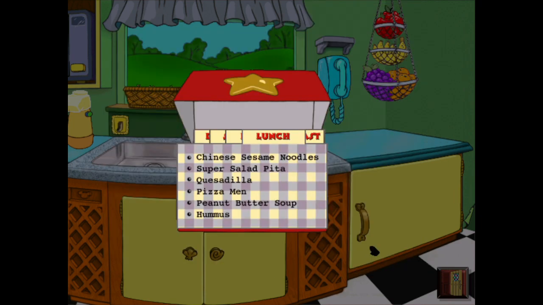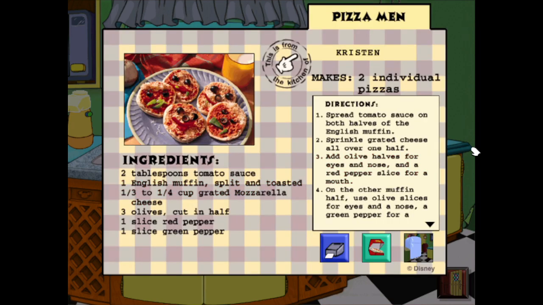Back to recipes. Pizza men! You can create all kinds of faces with these. Sometimes I use cookie cutters to cut out shapes in the bread. Stars, animals, even dinosaurs. Makes 2 individual pizzas. Try putting funny faces on your pizza men. Here are a few of Pluto's favorite faces.